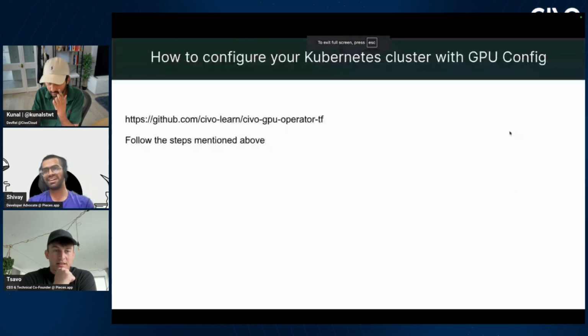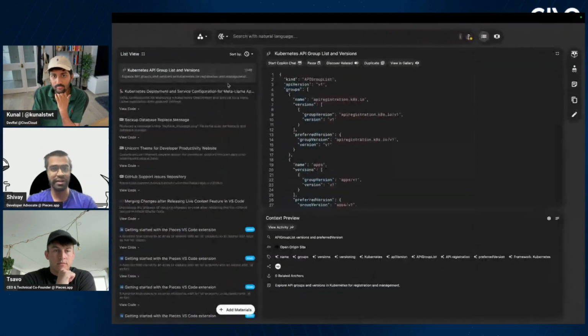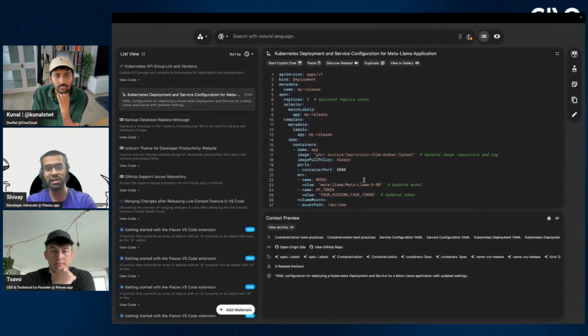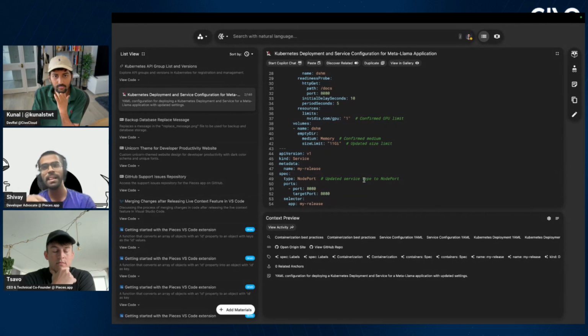So far, we have been giving you a preview of what is required to, first of all, set up a cluster on Civo, set up the GPU, and then of course now technically what you can also do is take this YAML file which I have over here in my saved snippets. So you could essentially just copy this over, save this inside of something like a manifest.yaml file, and use kubectl -f and then apply, and then this particular manifest file, and it will automatically take care of deploying that.